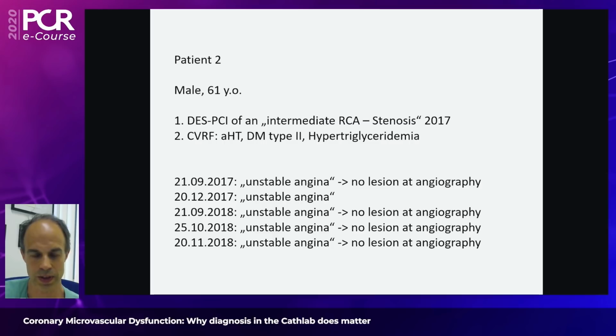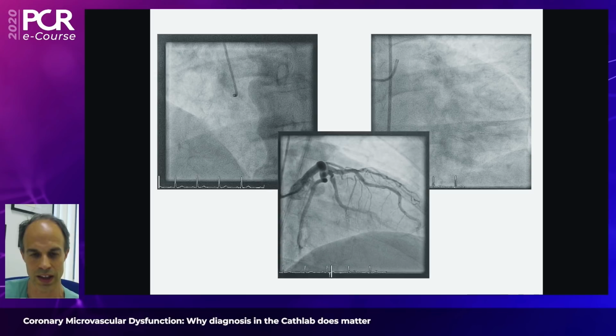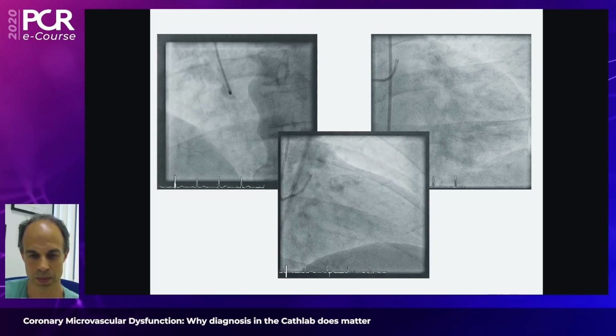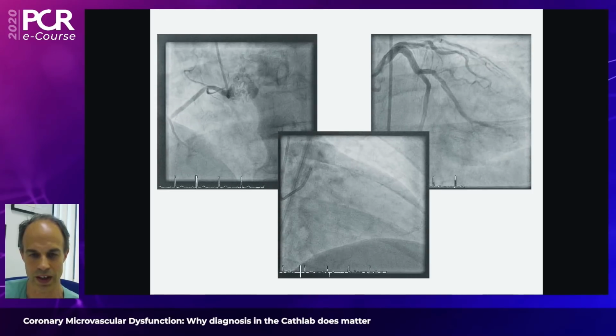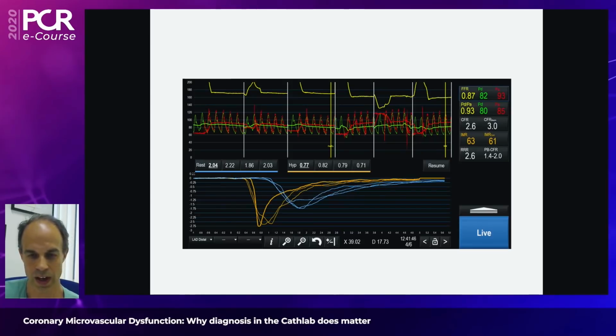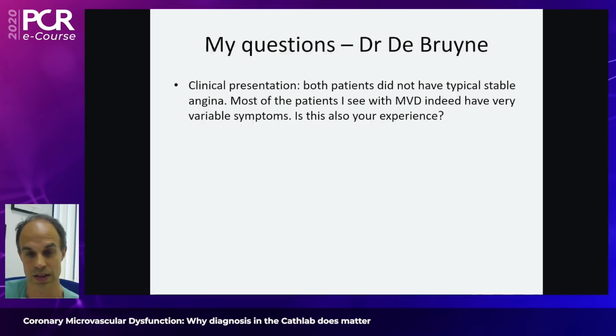Now, just to show you very briefly, he really had no stenosis on the angiogram. You may see the videos or just believe me on my words. There was no evidence of an epicardial stenosis. We ran IMR also in this patient, and this patient had an IMR of 63, so almost 3 times as high as the upper limit of normal. This patient was a clear microvascular disease patient, and that was the reason why he underwent 5 useless angiograms, probably.